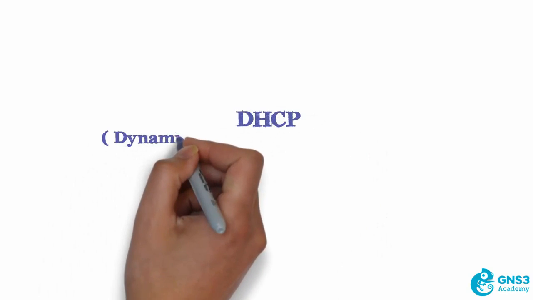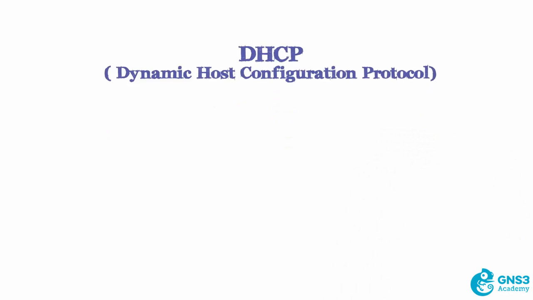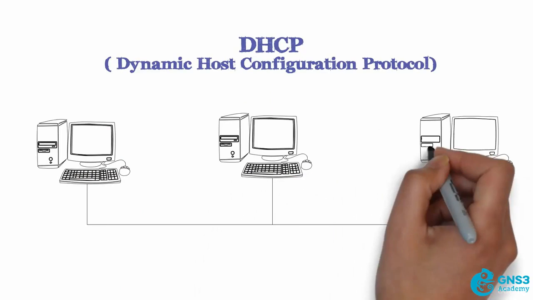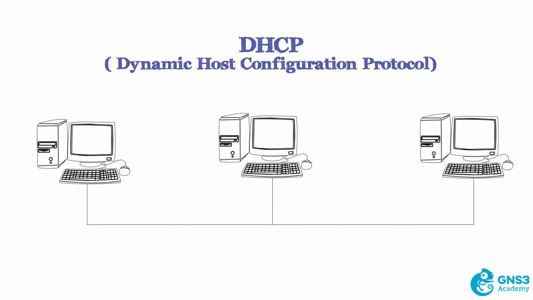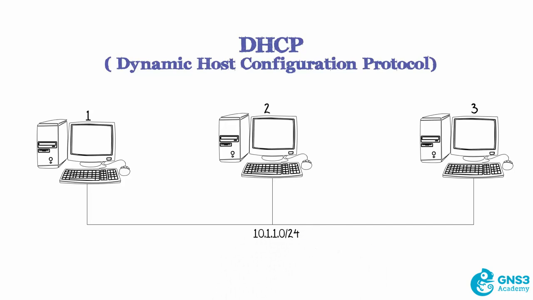In this section, we're going to discuss DHCP, or Dynamic Host Configuration Protocol. Now, in a network, you could manually configure IP addresses on your PCs. And that's not a problem if you have 2 or 3 computers that require IP addresses. But in this example, where we have a subnet of 10.1.1.0/24, you can configure 254 host devices in this subnet. Now, it's a lot more work to go and manually configure 254 PCs.